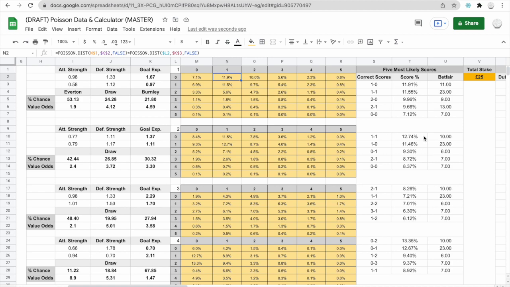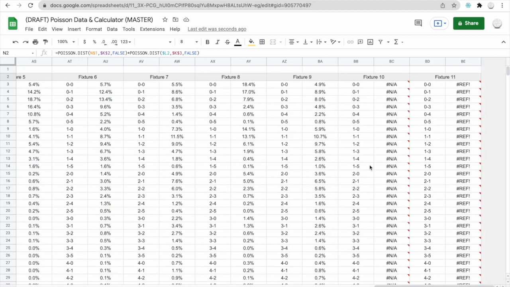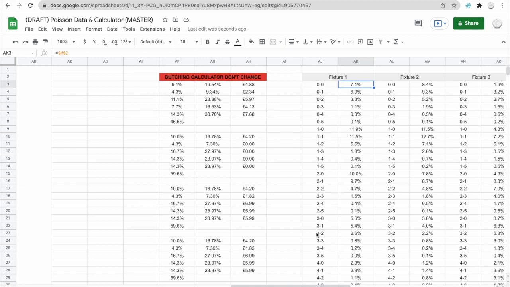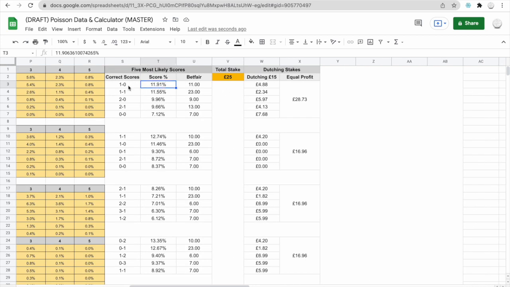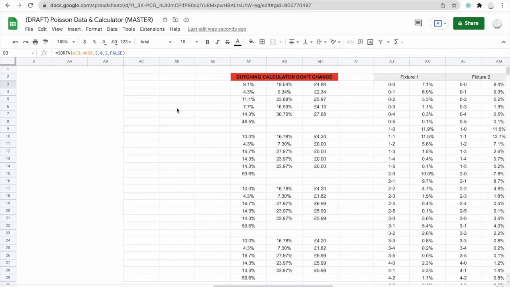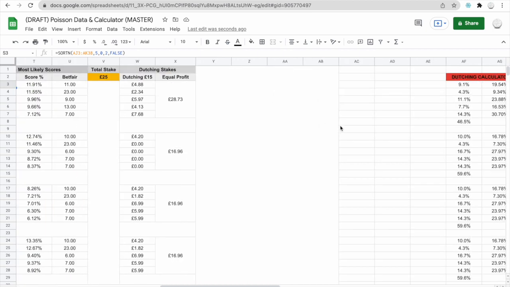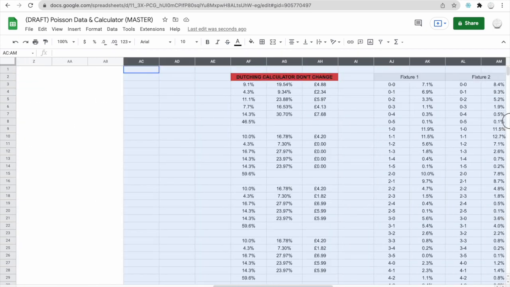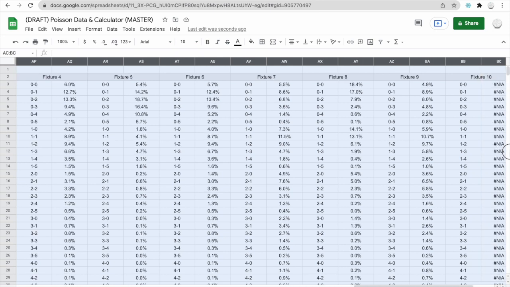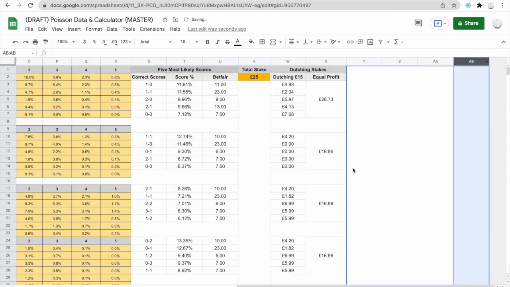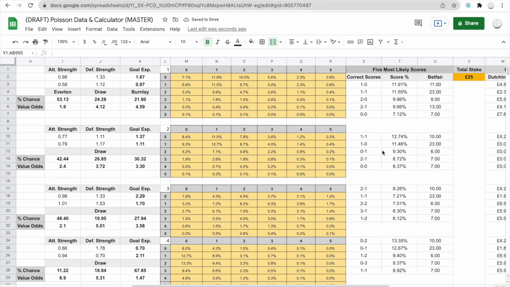So I've then transposed these into these fixtures here so that they link up. So 0-0, they're written in a normal format now. So now that I get these to the actual score, it returns that. It's a bit long, so it's a sort function. But basically, it does everything that we want it to do. And again, I'll just hide this because you don't need to mess with them. If you do mess with them, it will go wrong. So you can see that it's all there in the back end that I've done and took care of.